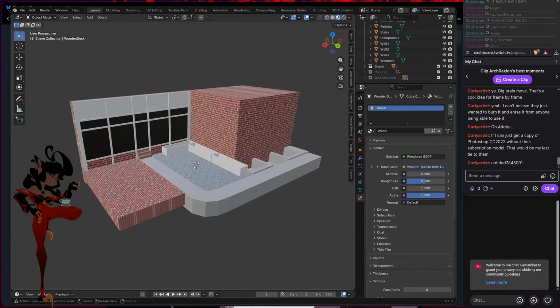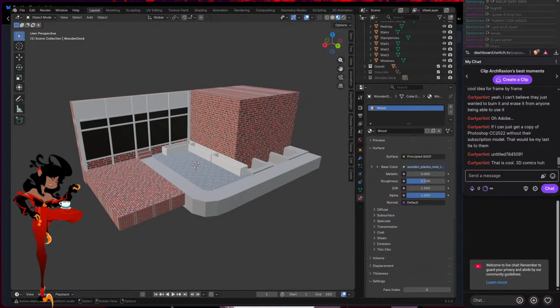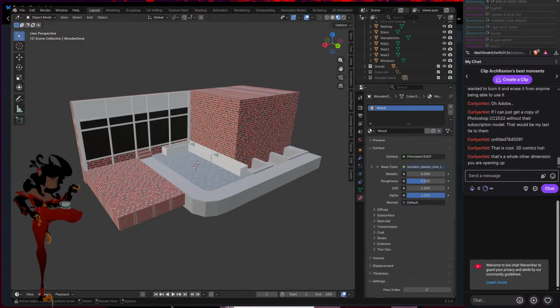Open. Render. Date modified. Over. Huh. Maybe that was one of those files that I just deleted.